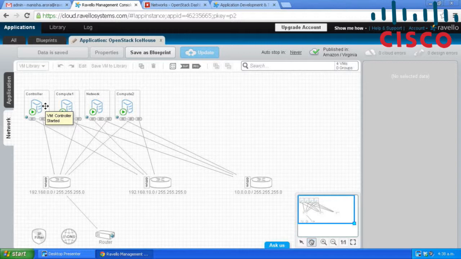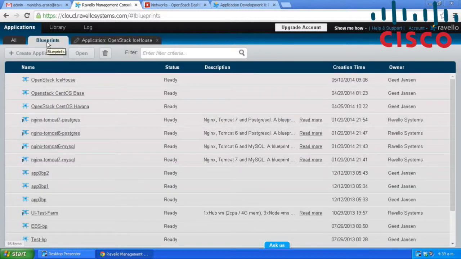So if any one of you is wanting to learn OpenStack or build a lab or use OpenStack to do dev and training or to prototype OpenStack, it's as easy as logging into Ravello Systems and creating an account. You come into Blueprints, which is basically a repository of various templates that we have.